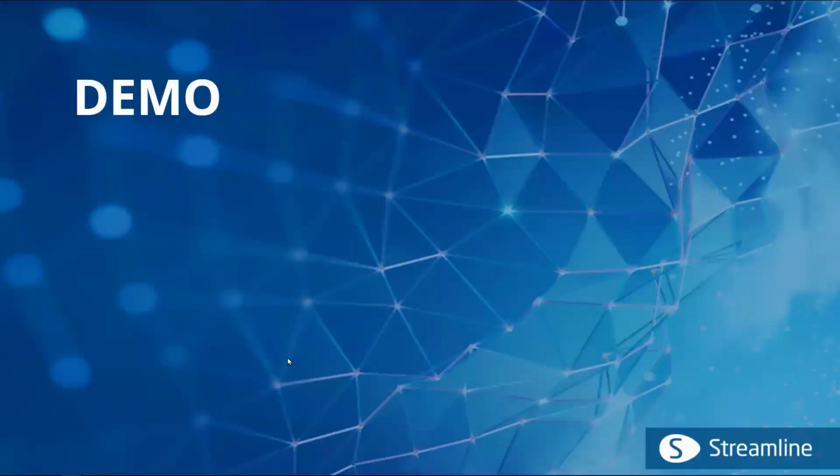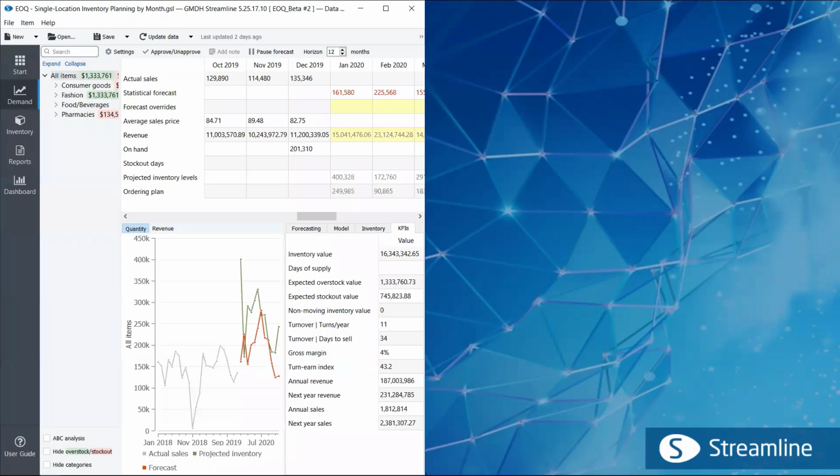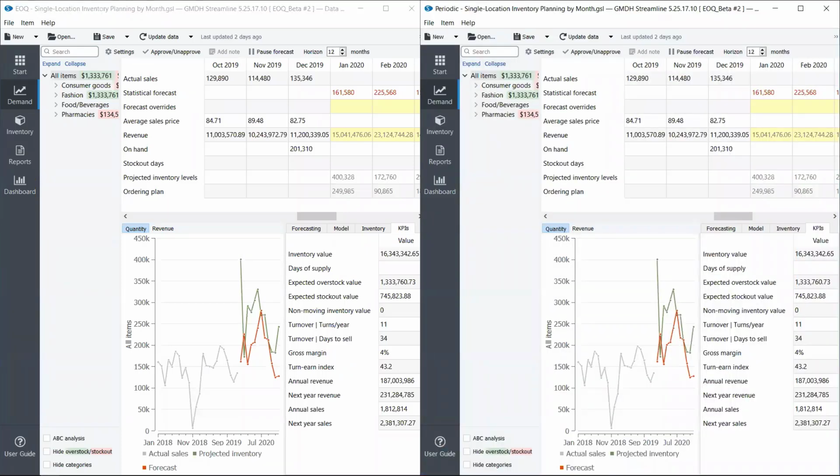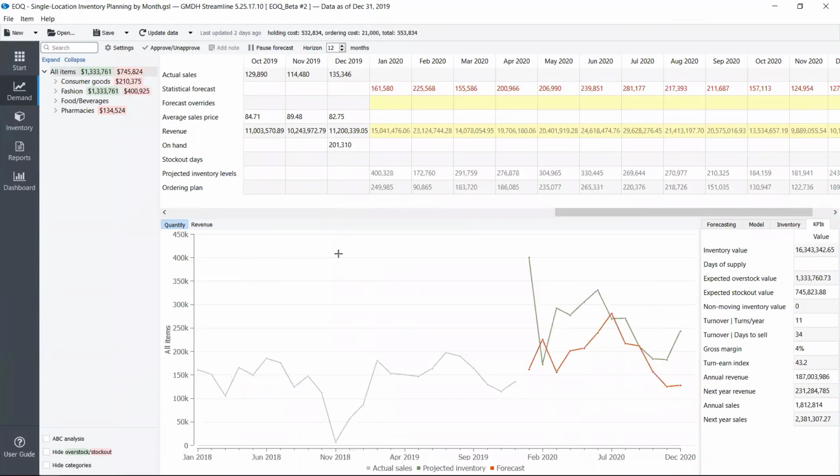So after we reviewed what was implemented, let's take a look at how it works. I opened our built-in project in Streamline Windows. Let's take a look at this sample project first. This is a sample company built into Streamline. It sells consumer goods, fashion, food, pharmacy, everything. It does around 200 million annually.